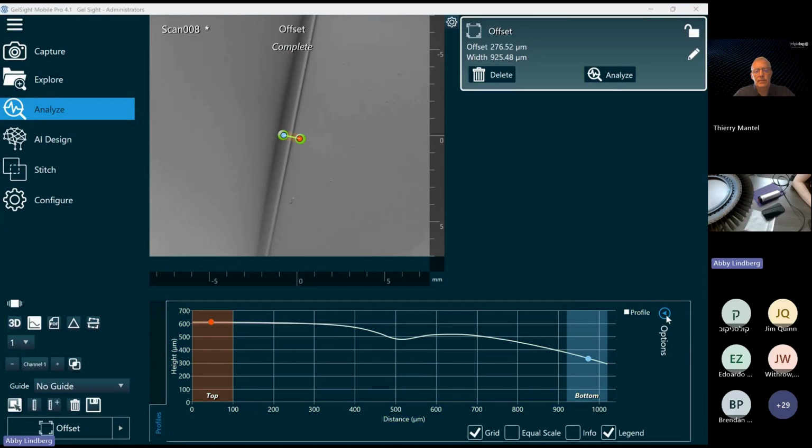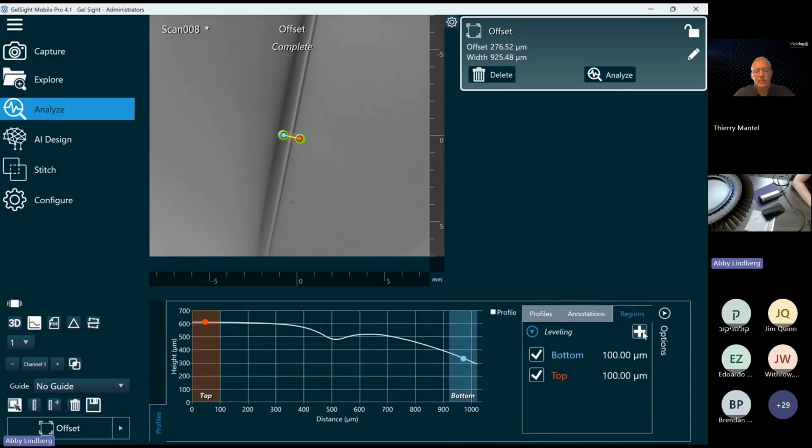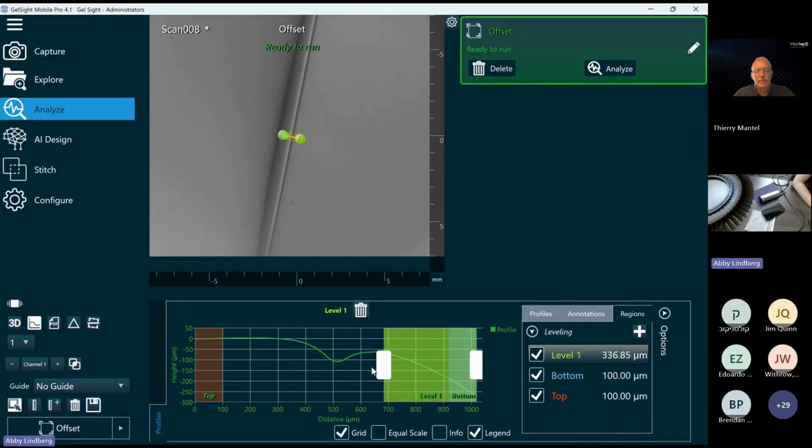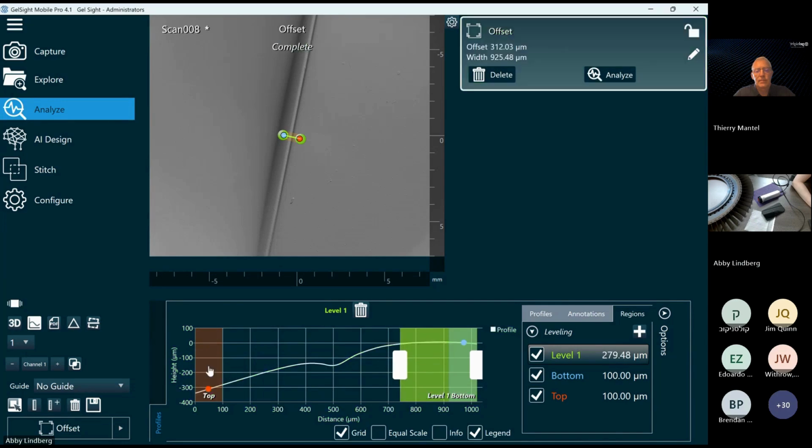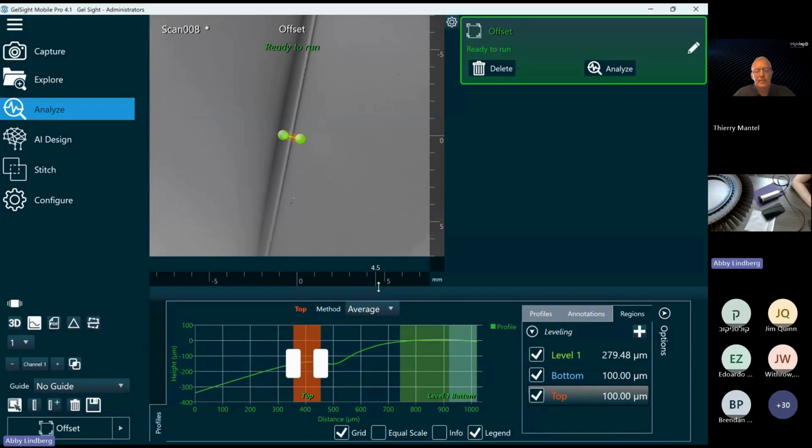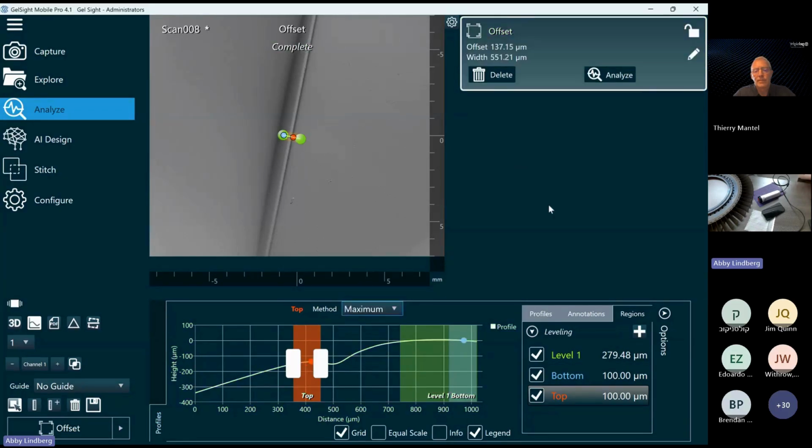And we'll come in and we'll define our reference surface over here. And maybe we're looking at the profile, or maybe we're looking at something else. But this is just an example of looking at that interface between those two materials. And Thierry, I think you had a good application where you were looking at two different materials that you wanted to talk about.